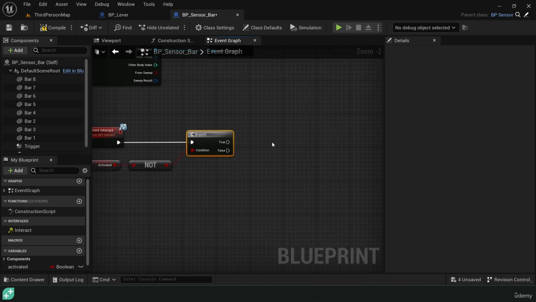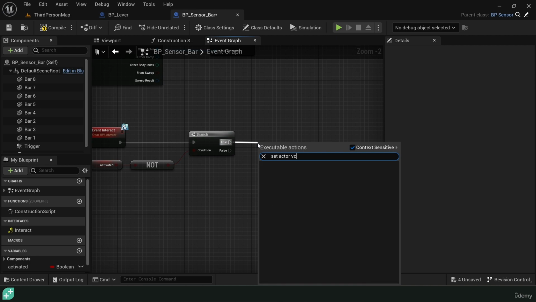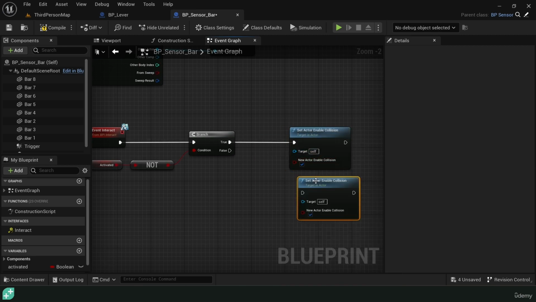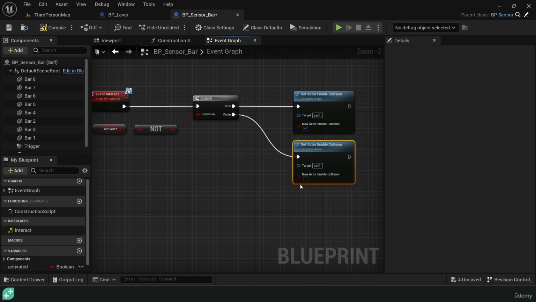So in this case, what we can do is just set actor collision to be true. But if it's false, that means that it is basically active, so we will need to disable it so it will not detect our player. Great.